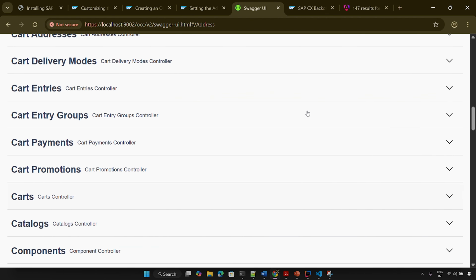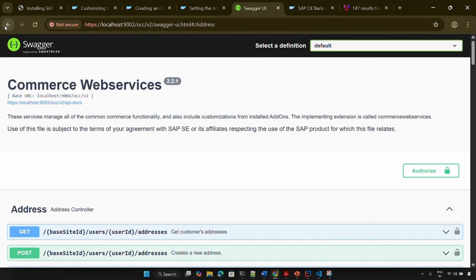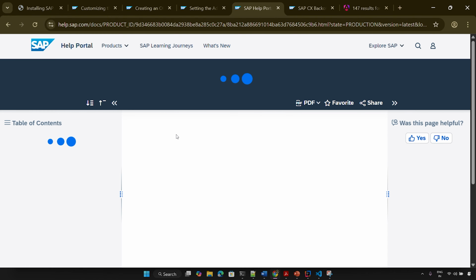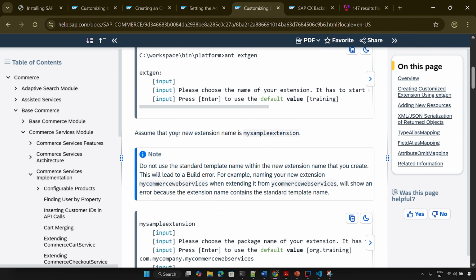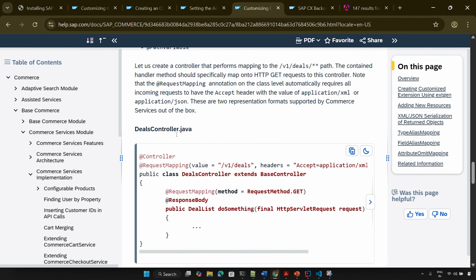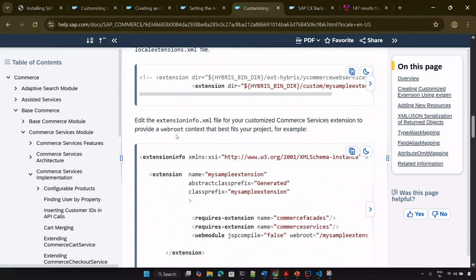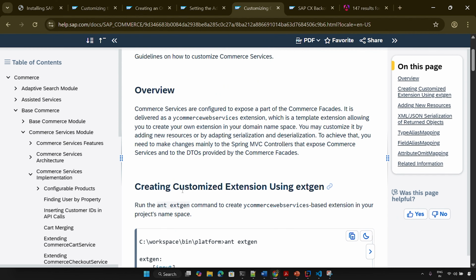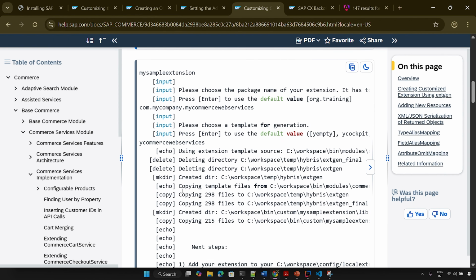You can try it out. And there is also one more thing, it is pointing out how to customize OCC, the REST APIs.